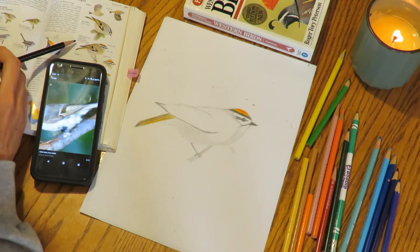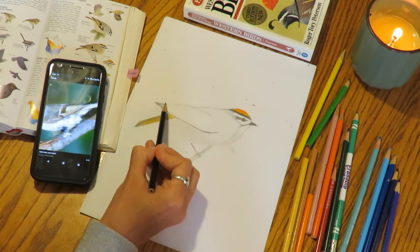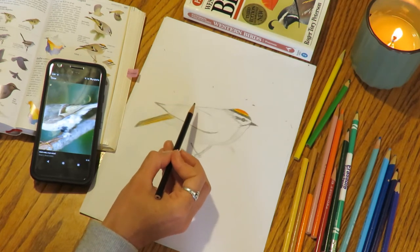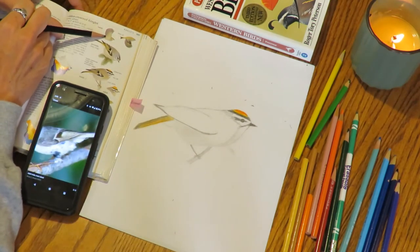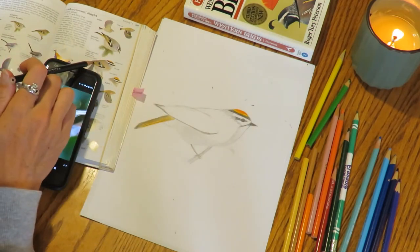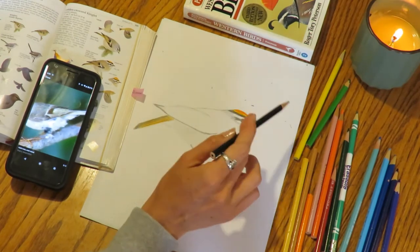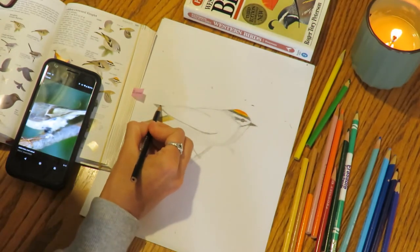Boldly patterned wings with bright green secondary edges. On a bird's wing, there are the primary feathers that come all the way down to the very tip. And then there are the secondary feathers that, as the bird is in flight, kind of point behind it. So the very tippity tip tips, those are the primaries, and then secondaries back here. So what it's saying is the wings overall are boldly patterned with green secondary edges. I'm not going to use literally green, but it's talking about more of that olive yellow green that birds often have.